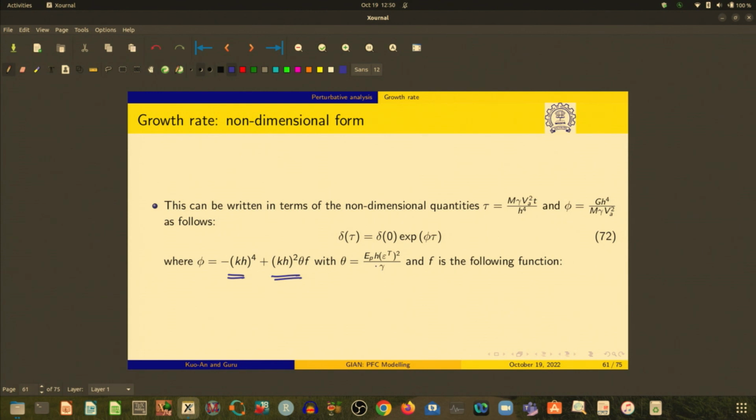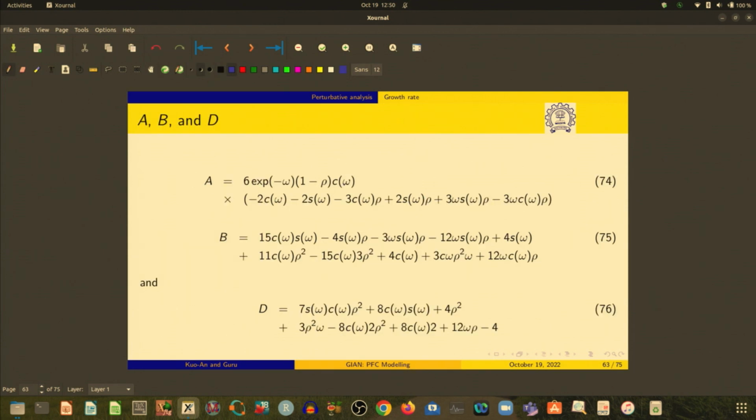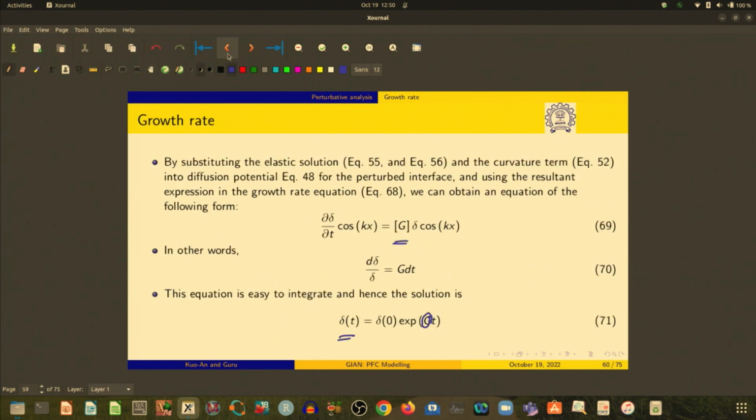You can see it is like some sort of length scale, because the interface is going to set the wavelength. So, as compared to elastic energy, how much is part of it, and this f is this very complicated function, where you have these a, b, d constants which are also complicated functions. All this you can get only from Maple. Okay. So, let us go back and look at what is it that we are doing.